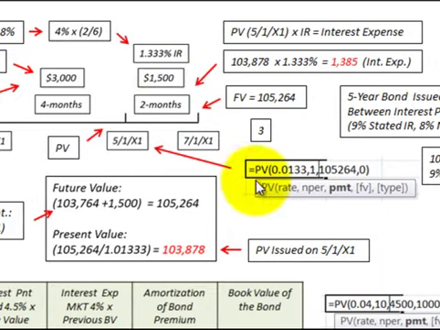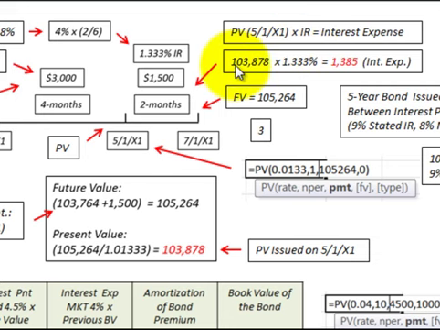Now we could also determine this present value just using an Excel function. So we put in that interest rate of 1.33%, 1 period, and then we know what our future value is through this calculation, and we can calculate it back using the Excel function. Now to determine our interest expense for the period, we take the present value here of May 1st that we calculated, and we multiply it times the interest rate for the period.